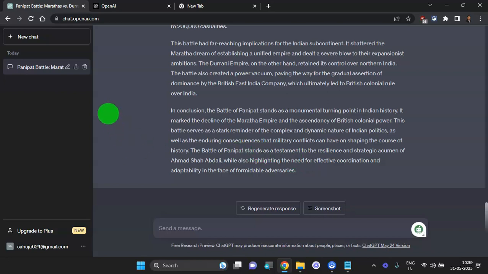And the last thing which I want to tell you in this part of the video is that whatever chat you have with the session you have, it automatically saves it on the left hand side. So there, if you see on the left hand side, it has given a title and it has saved your chat. So in the future, if you want to access this particular topic again, you can do that. All right, so that is about ChatGPT and how you can open an account with ChatGPT.